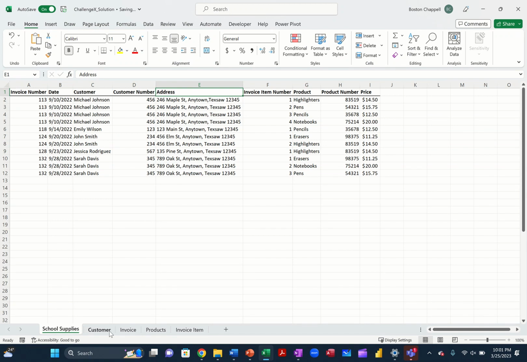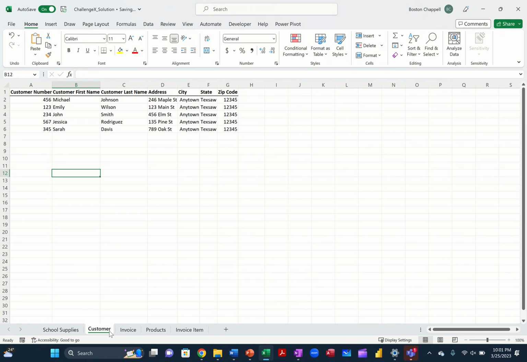So as we go here, now, Michael Johnson, first name, last name. I just used the text to column, did until the next space for the name. And here, what I did was just split up the address. I did the text to column up until the comma. And I did that again for this other half to get the city and state and zip codes parsed.